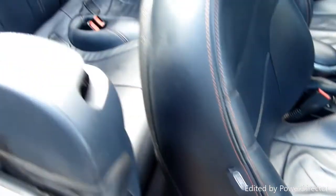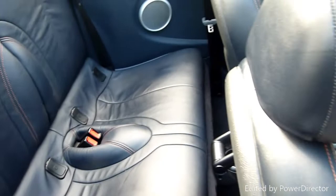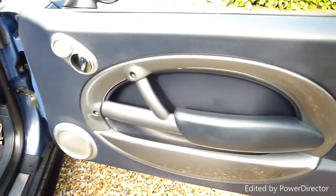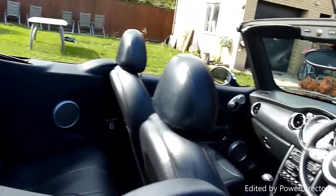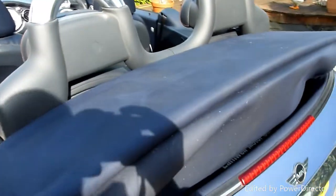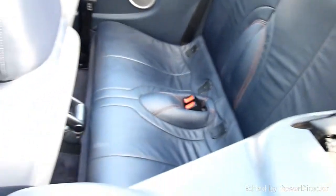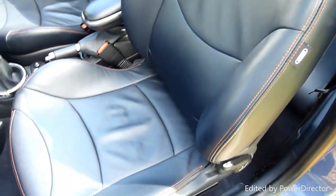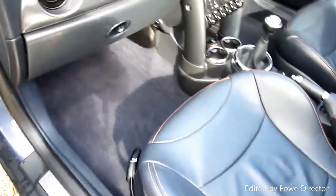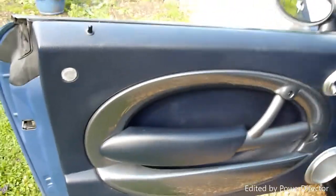Nice and clean in the door shuts and everything, with Mini Cooper kick plates. The back of the car doesn't look like it's been sat in — it really doesn't; it's got that matte sheen to the leather. The driver's door card is all lovely and clean. The hood is lovely and clean as well — no mould on there, which is a common issue on Minis. The passenger seat is all lovely and clean too, and the dashboard is really nice.